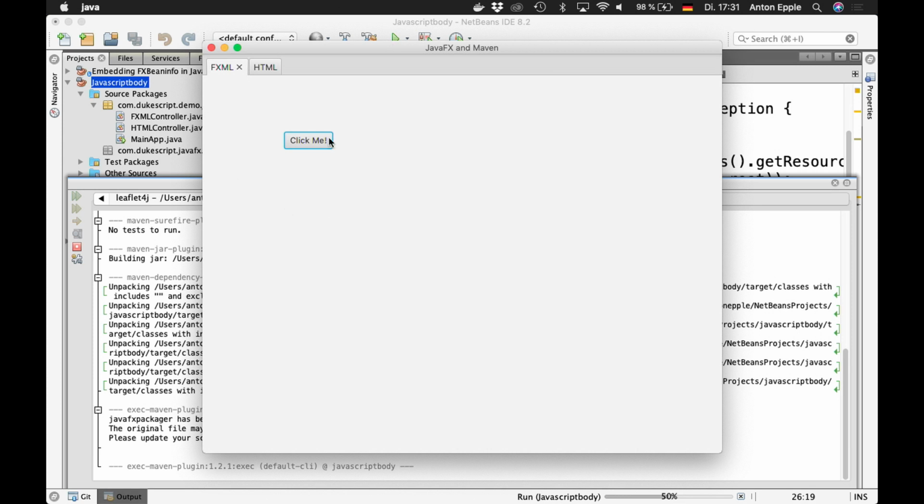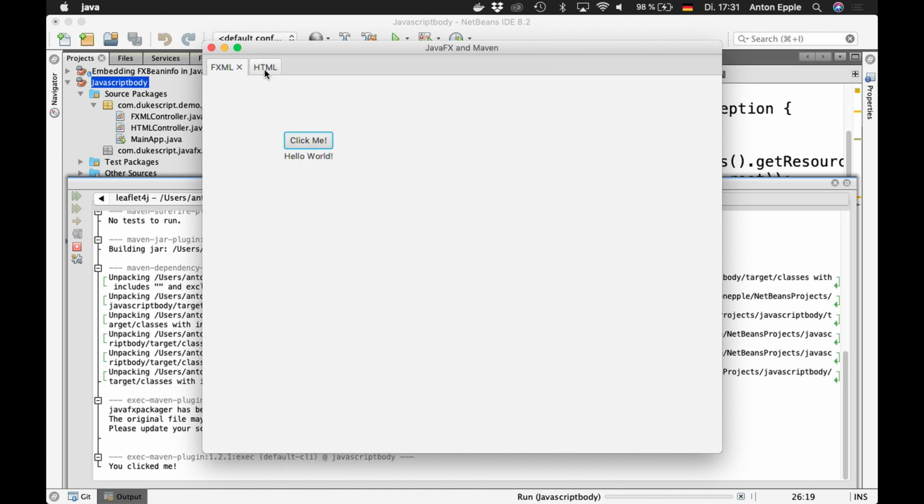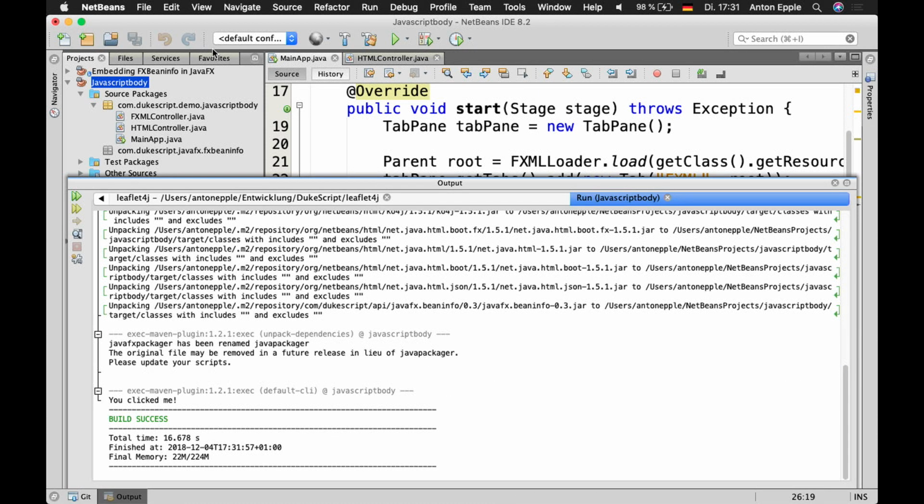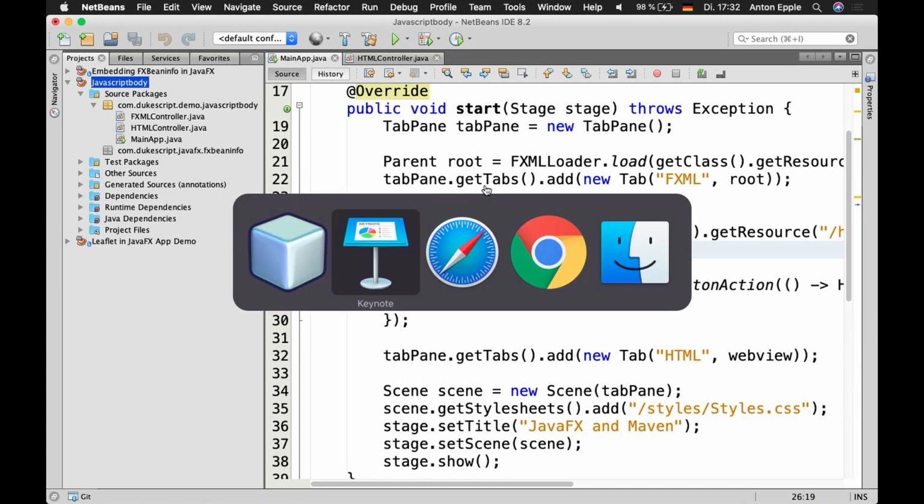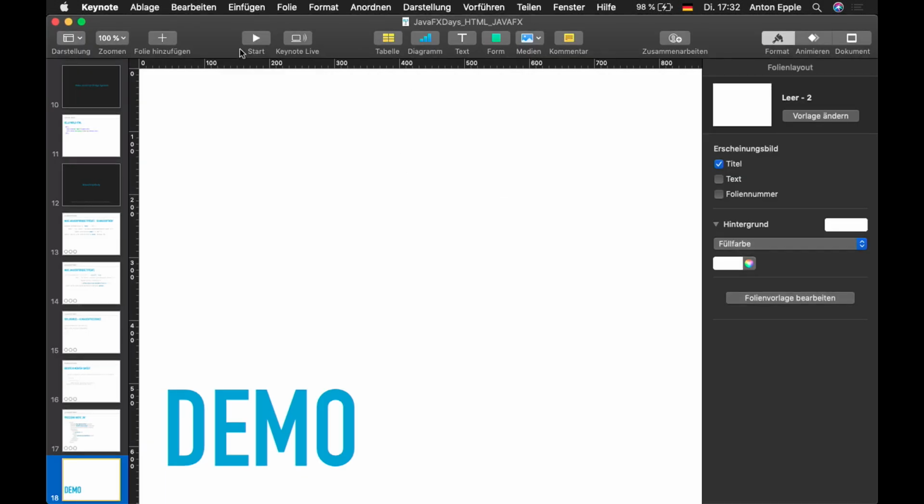Okay, so we have the example in FXML, and now we have an example in HTML, and it works just fine. So it's really a simple way if you have to make some simple JavaScript calls in the context of a web page. But you can also use it, and that's what we're using it mainly for, creating your own APIs on top of it.